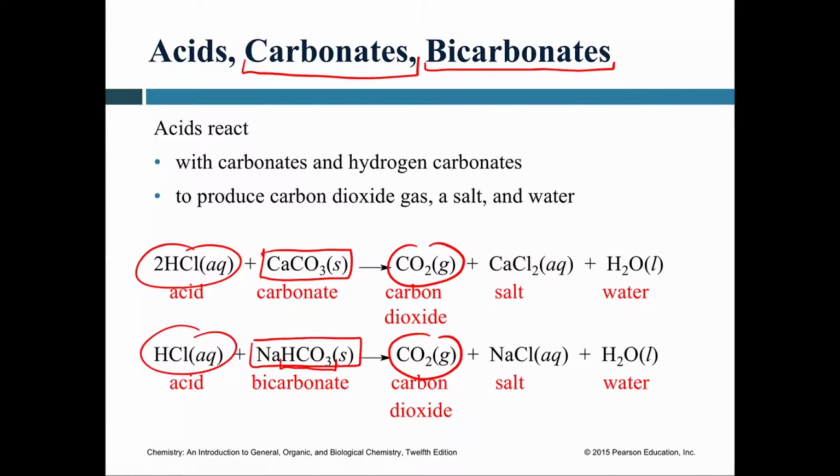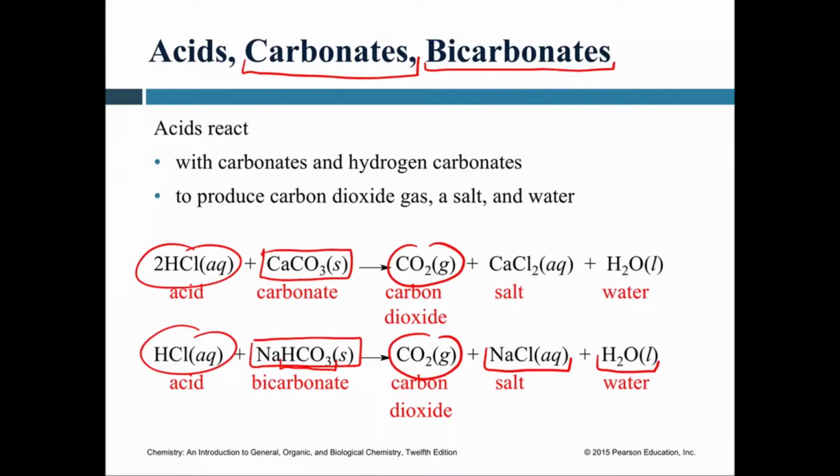That's kind of important, right? Because when you make carbon dioxide, as you're baking, say, a cookie in the oven, the baking soda comes into contact with acid in the food, and it creates CO2 bubbles. And these bubbles are what make the fluffiness in cookies, cakes, muffins, and all these other delicious things people eat. Now, when you do this kind of reaction, you also form a little bit of salt and additional water. So you always get CO2, some kind of salt, and water when you react an acid with a carbonate or a bicarbonate.